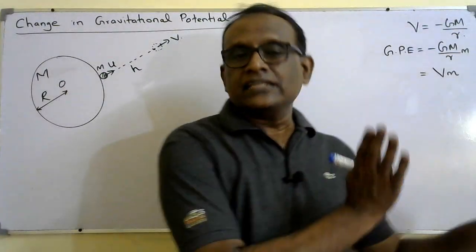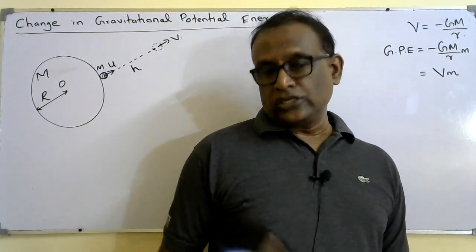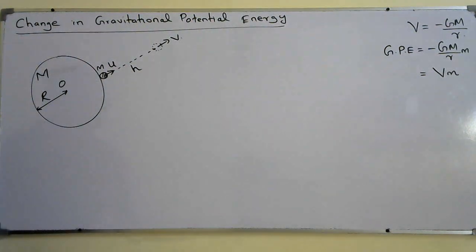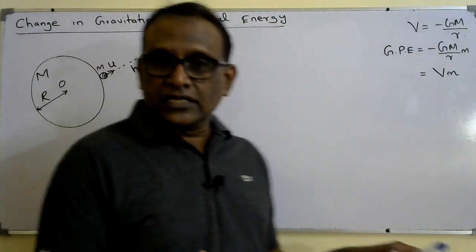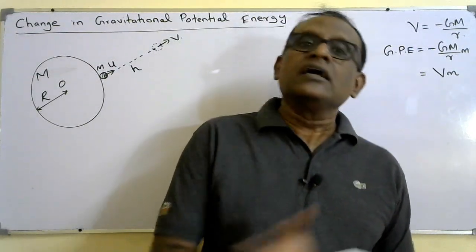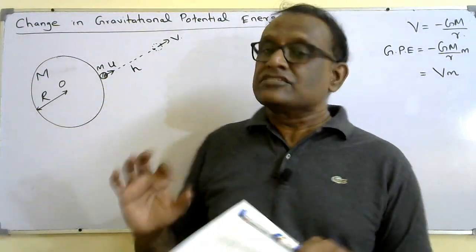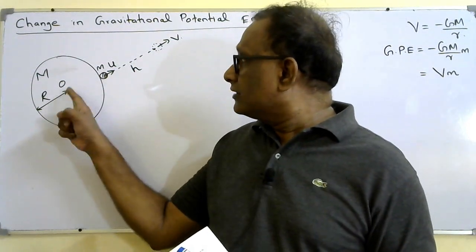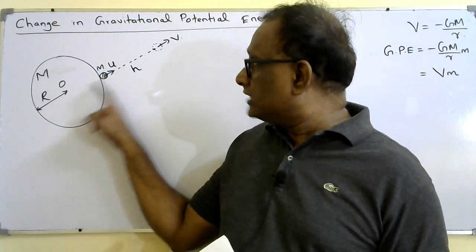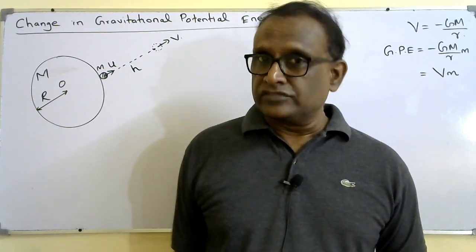So the gain in gravitational potential energy, we learned that in unit 1, is mgh, but that is true only when the height h through which it has moved is very small compared to the initial distance of the object from the center of mass of the planet. Otherwise you can't use the mgh format. Anyway, again I'll derive it.